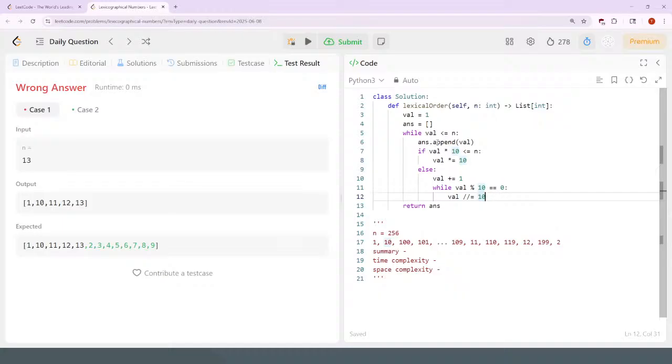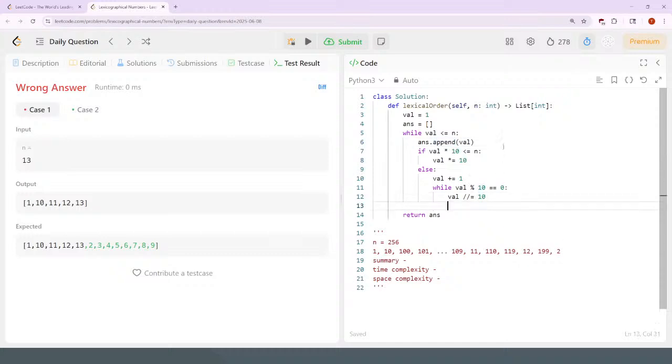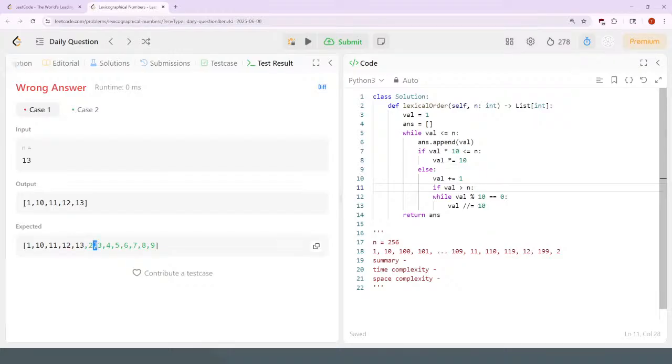But then if the value that I'm appending is bigger than n, then I need to go down. If the value is greater than n, so for instance if I go to 14 after I increment, then I need to step down in terms of the number of digits.